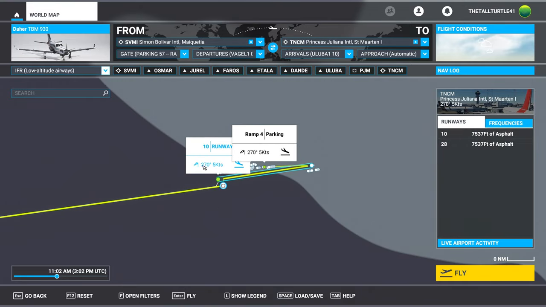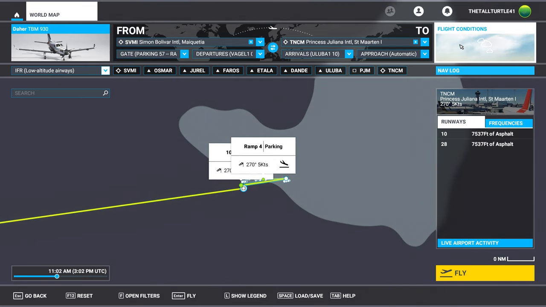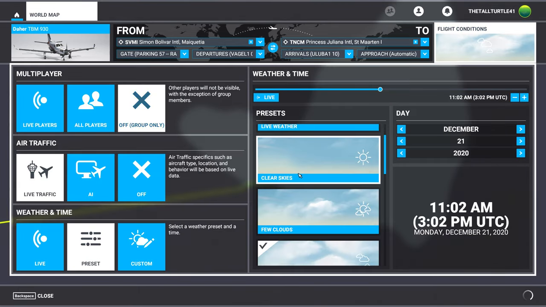So here, because there's no wind, let's change our wind so this is an appropriate landing, because right now we'd have a tailwind. But we're going to do the VOR approach, which is you just go towards the VOR, and then as soon as you see the runway, you break free and you land. But let's change the wind. Again, real-world weather is totally crazy.